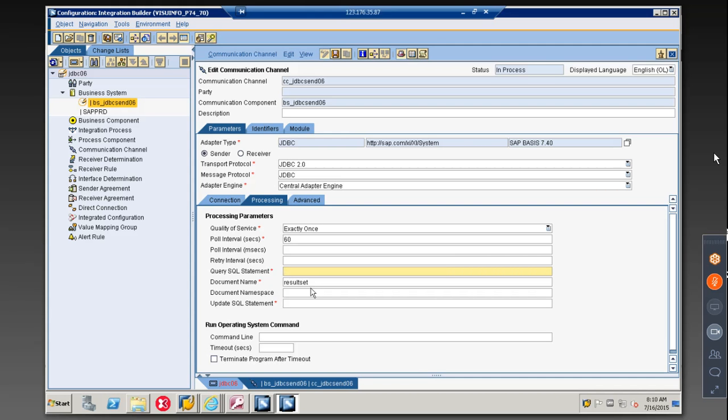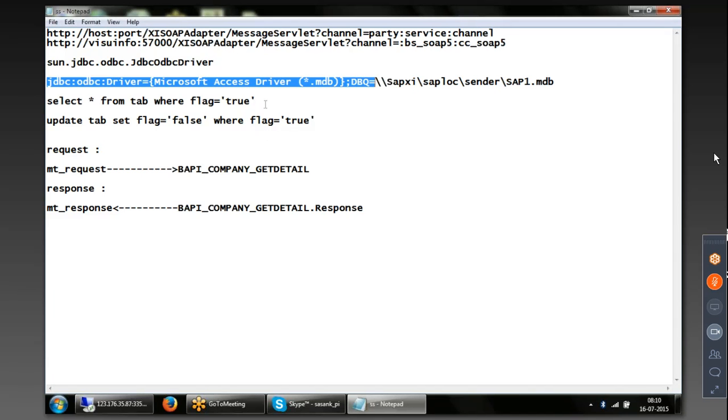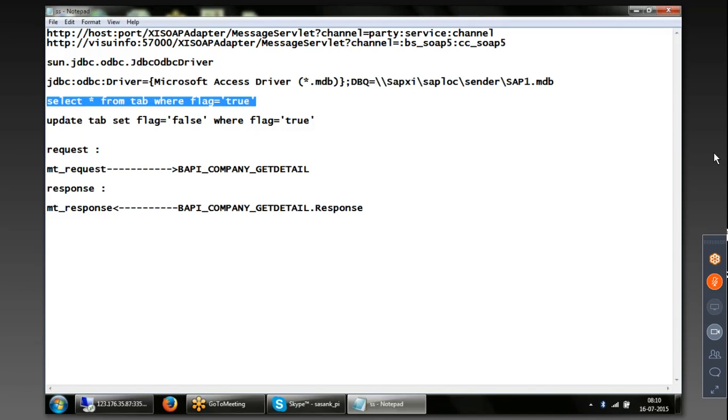So I'm writing a select statement, select star from TAB where flag is equal to true. When true, pick the record. After 60 seconds, when the record is picked, change the flag status to false. So that's the way I'm writing.